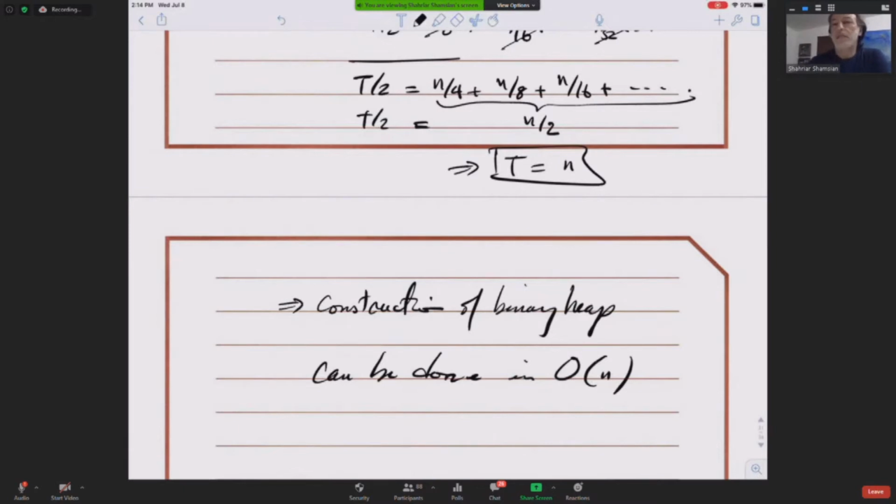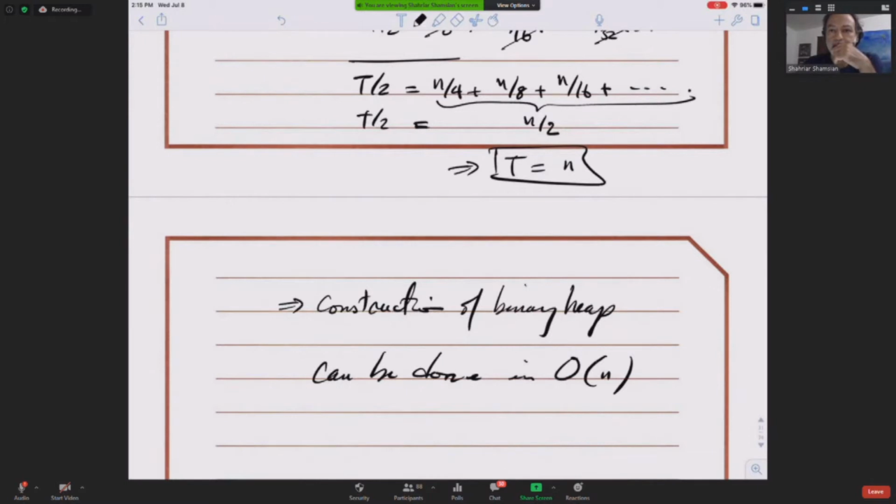If the data is coming in dynamically, do you mean that the data is coming in real time, basically an online solution? Yeah, of course. In that case, you have to use the insert operation, because you don't have all the elements to begin with. So you have to do the insert one at a time. You don't have this option at that time. But there are a lot of cases where we do have all the data. For example, the algorithms that we're going to be looking at later on, we do have all the data ahead of time, and we can take advantage of this method of construction of the heap to save some time.